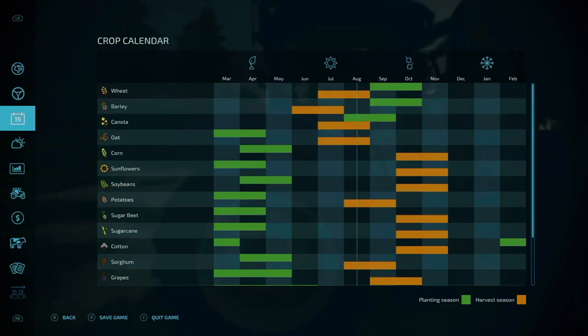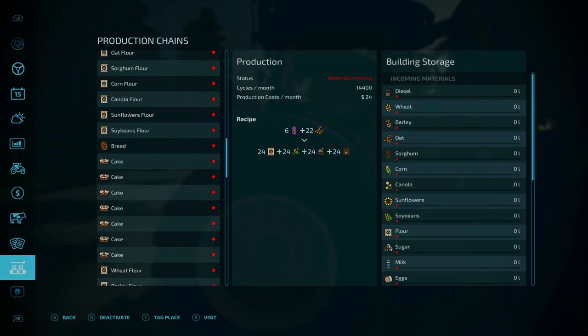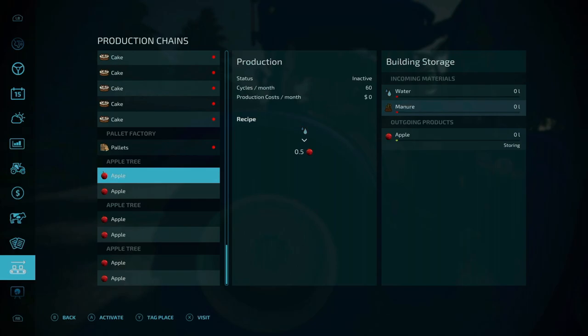If we go in the productions, scroll down to the bottom. There we go. So water to apples, or water, manure and apples. Now, that will increase the cycles per month, so you're not increasing the output, you're just increasing the amount of times the recipe runs. So you will get, what is that, 30 apples a month for this one versus 60 in this one. So it's kind of a slow recipe.